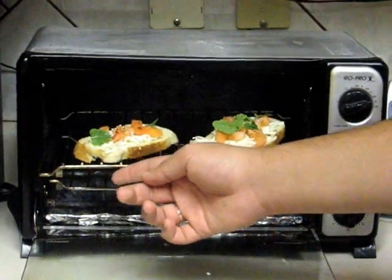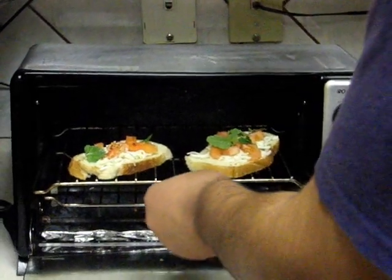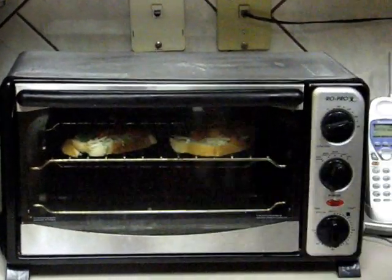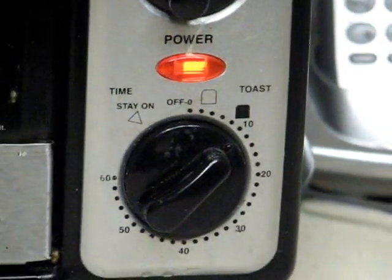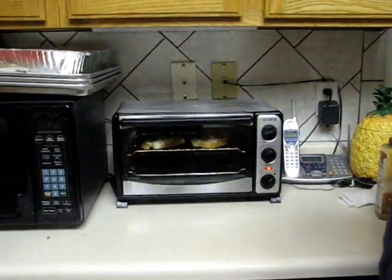Alright, so right here I have two prepared the way I just showed you a few seconds ago. And the thing is, you want to put it in the oven, but you don't want to put it in for too long because you don't want to burn the bread or the cheese. I mean, I would say no more than 3 to 4 minutes, but just check up on it every minute. You want to make sure the bread's nice and crispy so you can be able to hold it. And that's it. We'll be back in a few minutes.